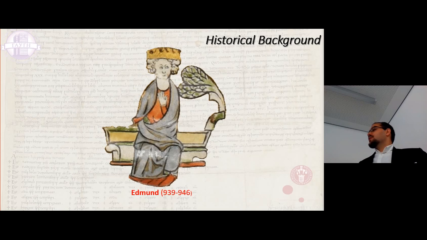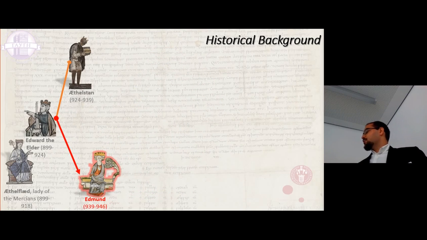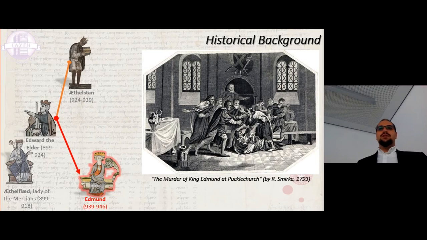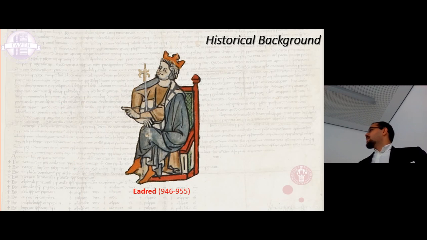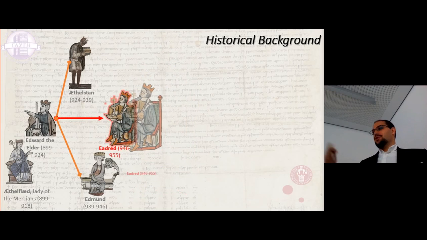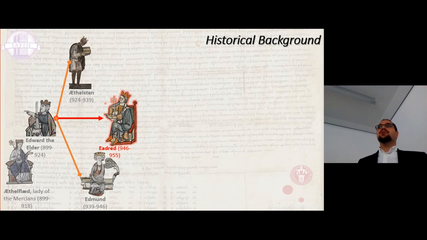Then we've got this chap with a fan or gramophone, I'm not sure, King Edmund. He was also the son of King Edward the Elder, but from another wife. He is best known for being murdered at his own feast, 6 years after he was consecrated king. The next king was King Edred, who was quite sickly. So this graciously crossing leg guy was also the son of King Edward, so it was a long generation. Surprisingly enough, both Edred and Edmund died quite early. Edmund was 27, and Edred was about 31 or something.